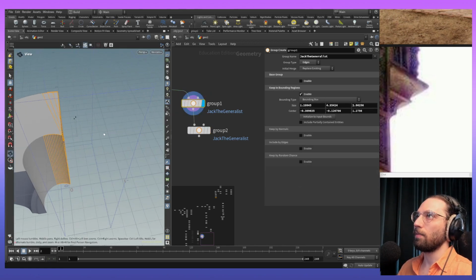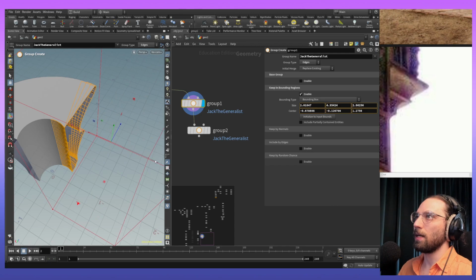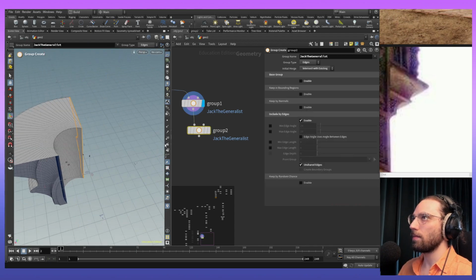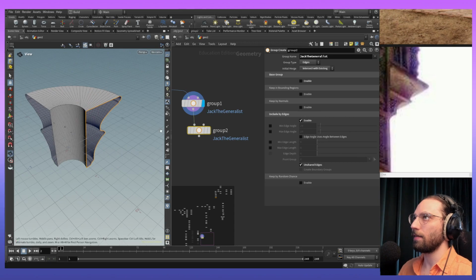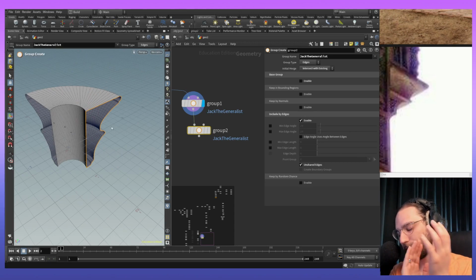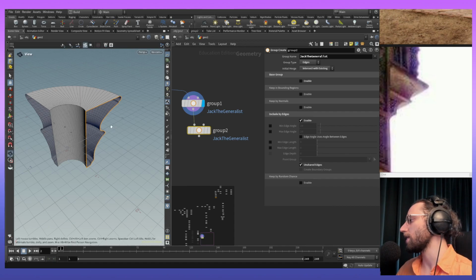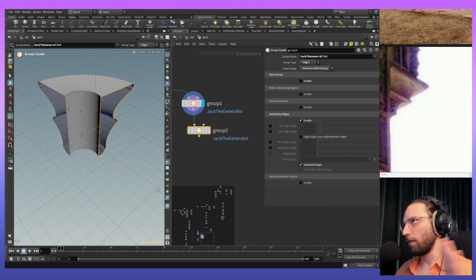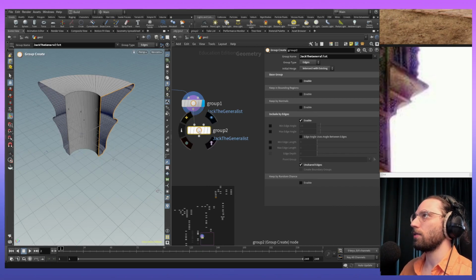And so now we could play even with making this a bit bigger. So in case we have a bigger mesh or a smaller one, we could always make this work. So here we are. We have gotten the outside edge. We've made it work, guys. That's amazing. Now we will pause this and I will see what comes next, and I'll be right back to you. All right, so of course, Jack the Generalist needs to go.